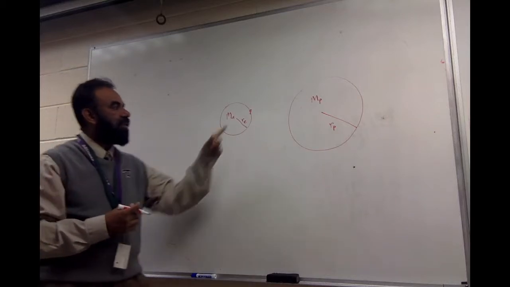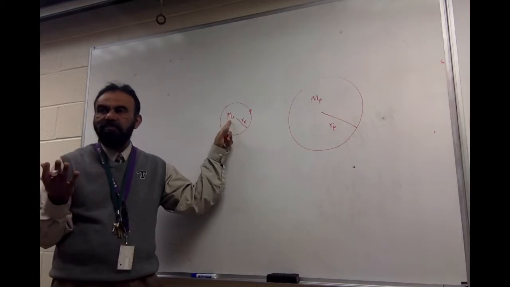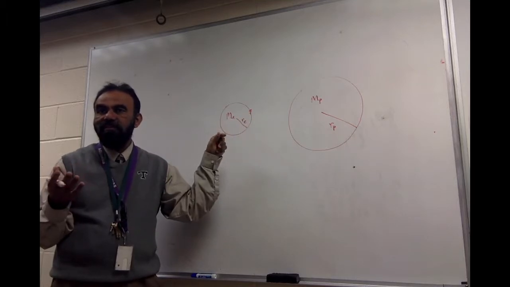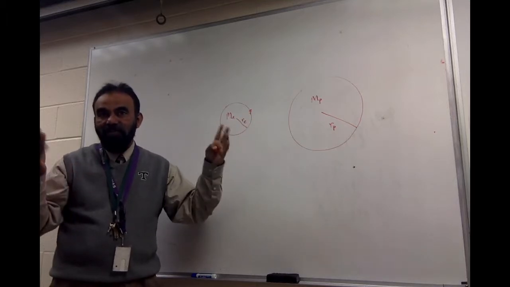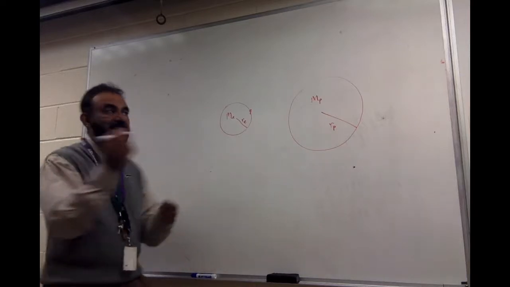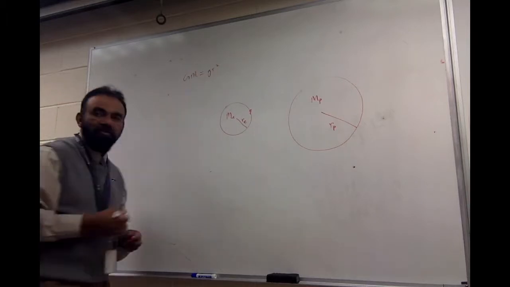What's the connection between g, RE, and ME? Do you know any equation that connects these three? I boxed that equation and said it's a very, very, very important equation. What is that? GM is equal to gr squared. I'm going to use that equation.